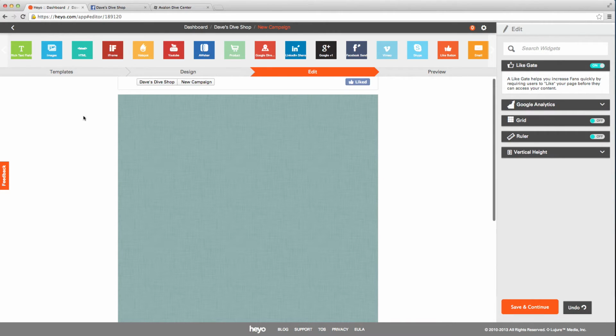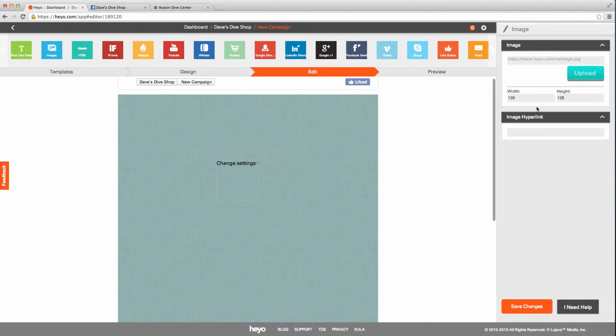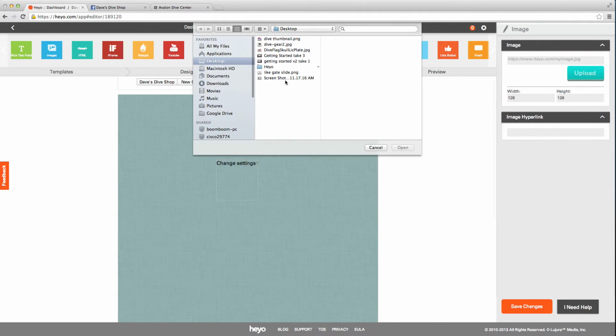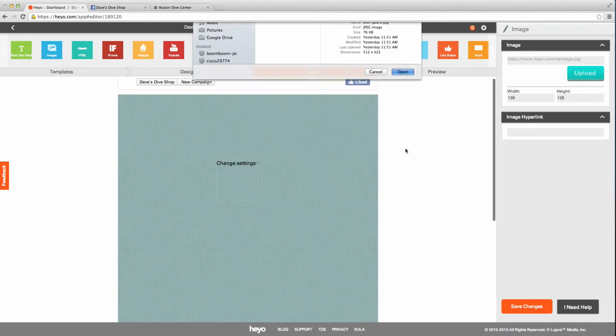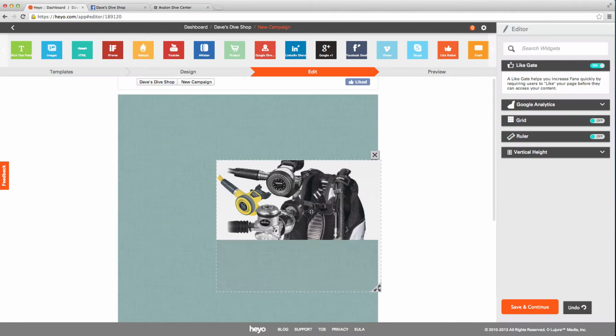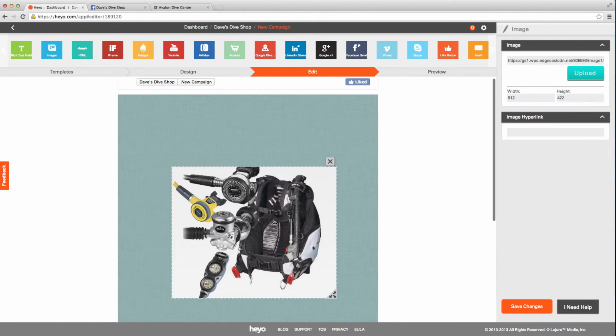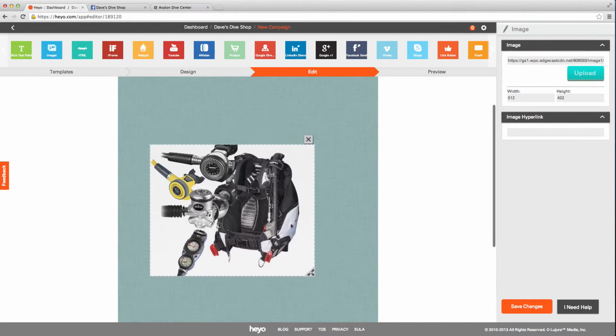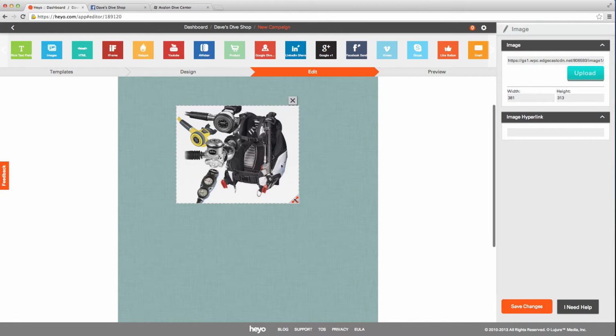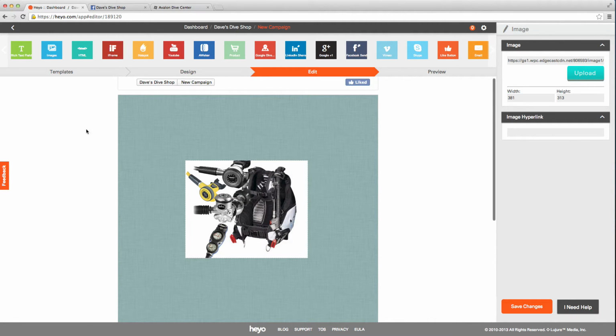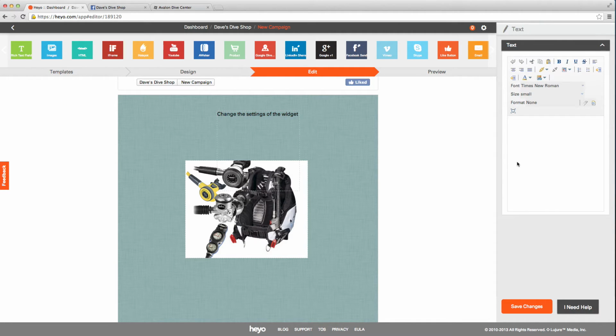Now in the Edit step, this is really where full functionality is unlocked. You'll see in the top bar, there's a bunch of widgets. Now these widgets are tools to help you build custom content. So say you want a picture on the page. Grab the images widget, drag it onto the page, and you'll see the box on the right-hand side to say upload. So click that, and maybe I have a new regulator and buoyancy compensator for sale. Look at that, it pulls in the picture beautifully right from my computer. I can move it around anywhere on the canvas. I can also resize it if I'd like. And if you want to add text, it is just as easy. Drag and drop the text widget onto the page.